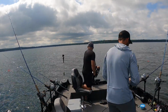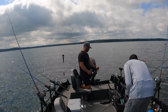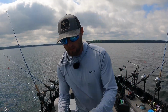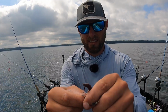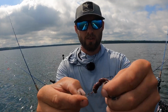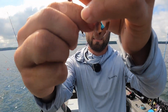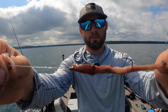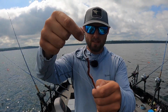And the way I'm rigging both of these things up, we'll grab a crawler out here because that's what we're using for bait today. When you put the crawlers in the water on a spinner rig, they obviously expand out and get huge. So what I like to do, something that looks just like this, is thread this on the slow death hook. You want to thread it on a lot more than you normally would just to fit the hook. So it looks about like that right there. Then I'm going to thread this up the line and push it over the snap. I like having these snaps on there because you could put a lot of force on that crawler and that snap just locks it in place. Then I like to pinch off the tail. You need a little bit more than that.